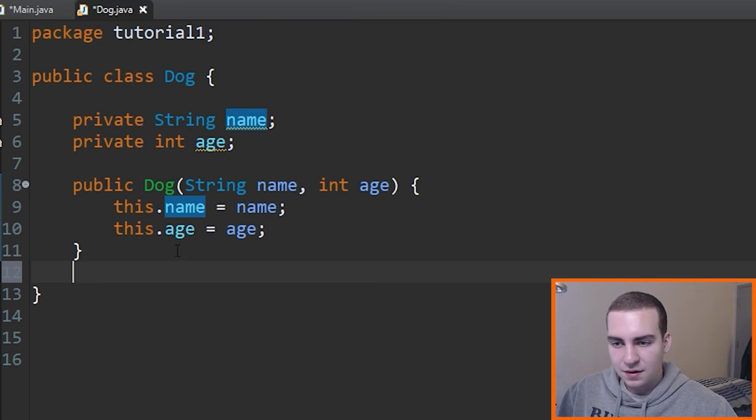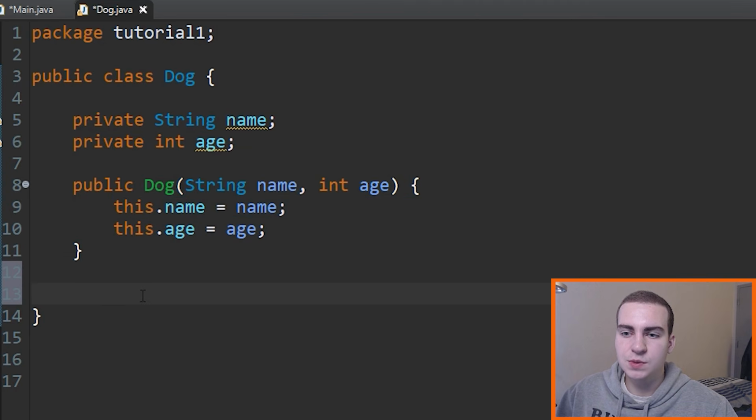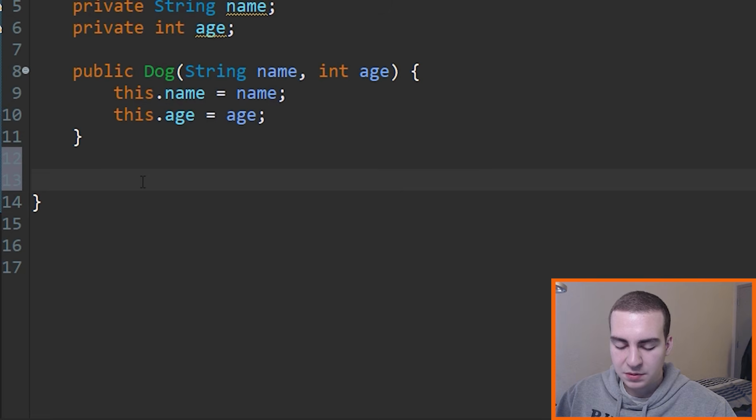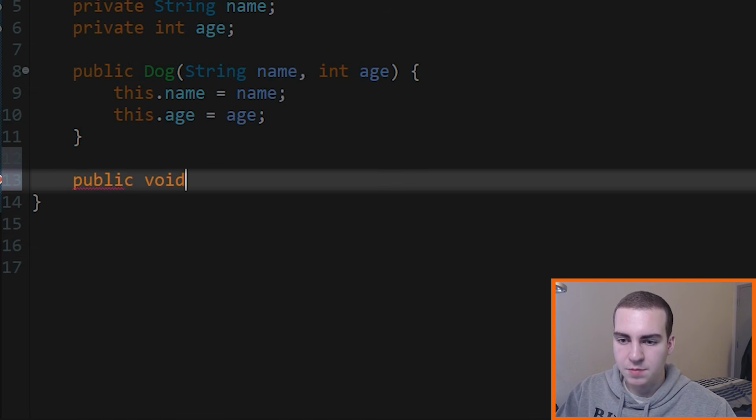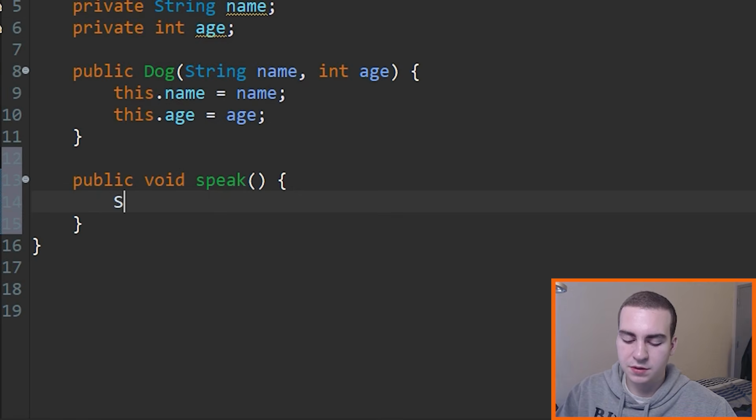Okay. So now that I have this constructor method created, we can go on to create one more method, and then we can actually start using this class really simply, okay? So what I'm going to do now is I'm going to create another method. In this case, I'm going to type public. I'm not going to return anything, so I'm going to use void, okay? And the name is going to be speak. And what this is going to do is it is simply going to say something or print something out to the screen.